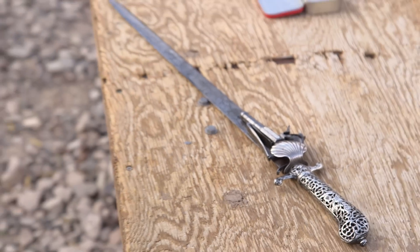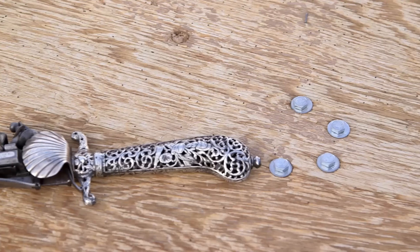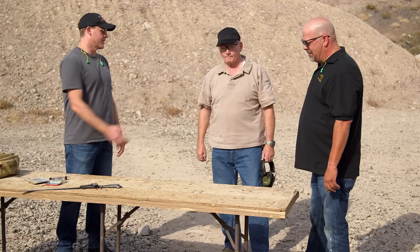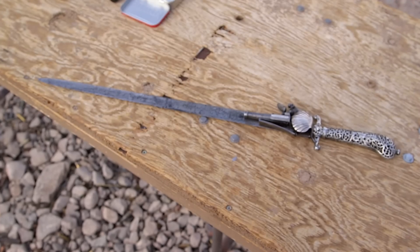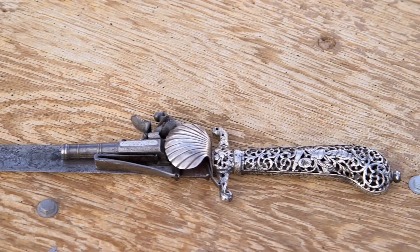That was actually a good little explosion for that little gun. It works — it's real. What do you think this thing is worth? I really like it — it's unique, it's beautiful, it comes from London not from Germany. The silver grip with the negative space — there's a lot going for it, and you're not going to see another one anytime soon. The issue is, what's the market for it? It's very specific — it's hunting-oriented. I think the realistic value in today's market is about $12,000. The sword pistol worked — it's not the most powerful gun I've ever had, but it totally worked. It is rare, but there are not a ton of collectors out there looking for this, so it's a good buy for Rick at the right price.